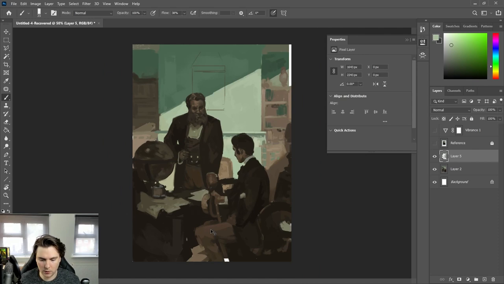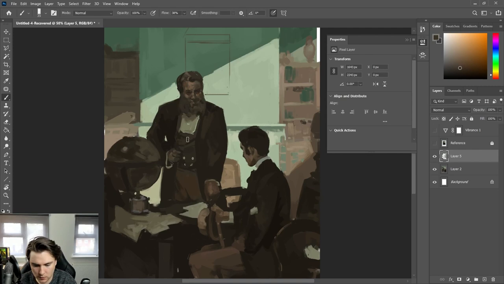I know with the time frame I've kind of given myself, this piece isn't going to be perfect, it's not going to be finished, but you need to know when to stop. So remember that this isn't about creating beautiful images, it's about learning. And how much more can I do before I stop learning? Now, if you're trying to learn how to do the refinement stage, then yeah, just keep going. But if you're learning how to block out an image, you would have stopped before I have now. So it really does depend on what you're trying to learn.